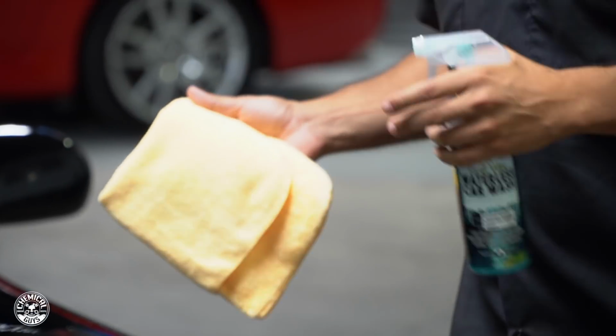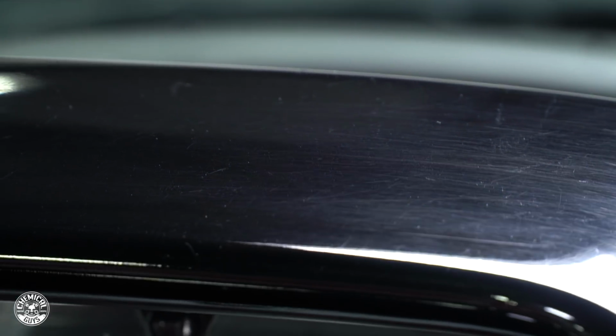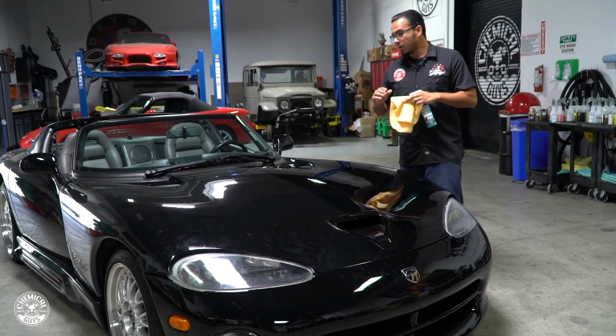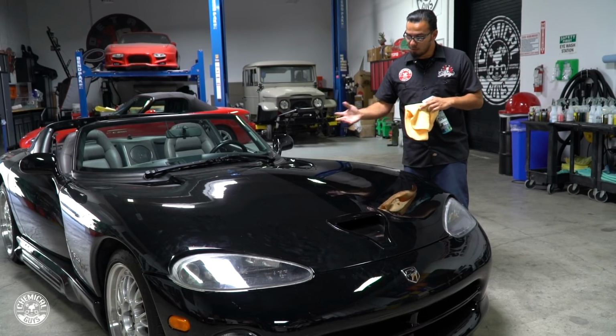Now, we're working around on this Viper, and I mentioned that you can see there's a lot of scratches and swirls in this car. That's because, one, it's black. That shows any kind of imperfection, but also the previous owner didn't really take care of it in the proper sense. It was kind of just slapped together and then taken to car washes and scrubbed around. You can see it's got the brush marks in there. So we're going to mention how to remove it.